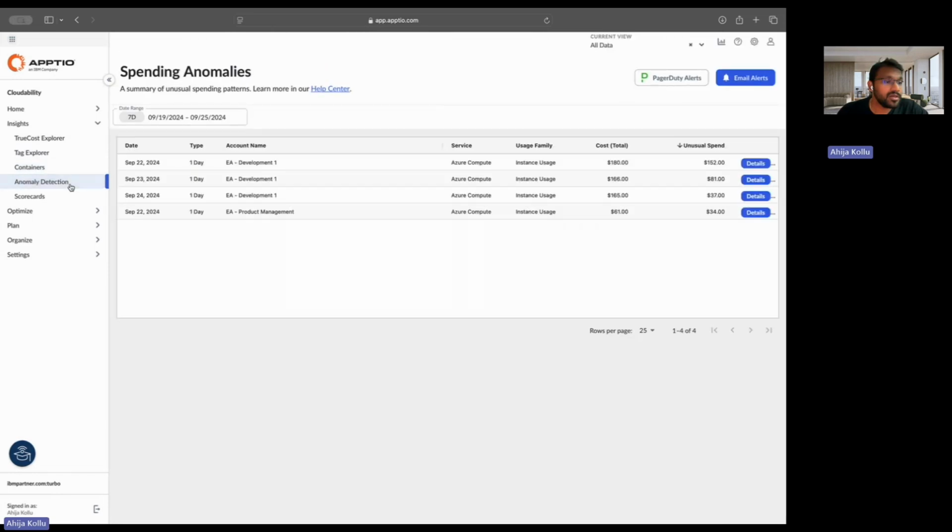So now let's dive into the anomaly detection. Anomaly detection is another useful function that facilitates the implementation of the inform phase of FinOps, right? The goal here is simple: to detect anomalous cloud spend as soon as possible and alert users either via PagerDuty or by email so that they can verify and react quickly, right?